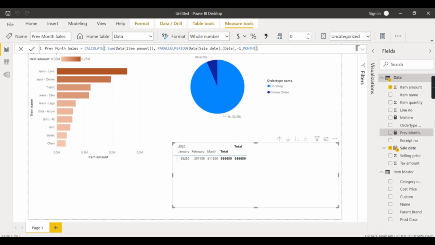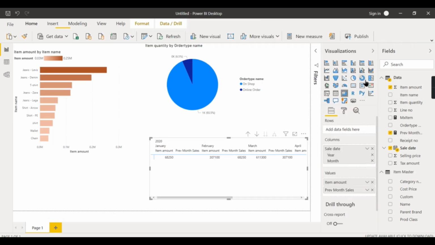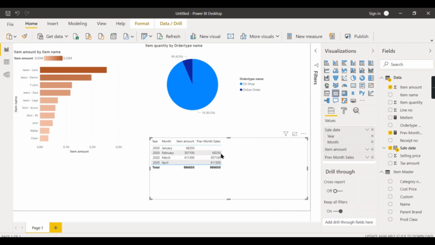Then in this visual, you can use the data here. Let us try to see it in this view. This will be looking perfectly all right. What happened? Let us try to see the data by the order. You see here January is appearing, and February shows the previous month sales. So in order to filter it out, you need to write again, you need to correct this text.